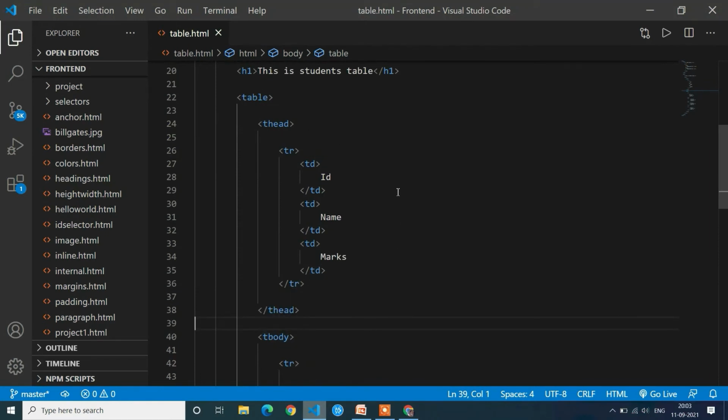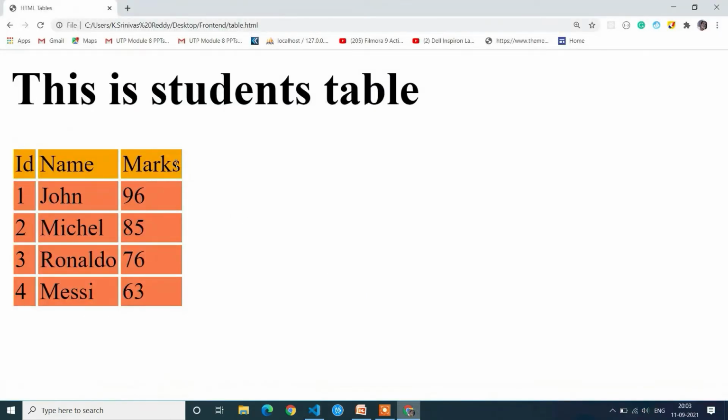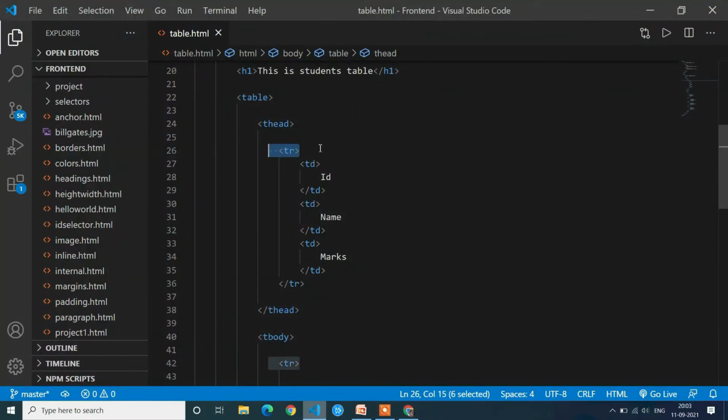So when it comes to the rows, for table head we have only one row, because we have to mention just column names. That's why we just need to add one row in the table head. Here you can see I have added only one row. In that one row we have to add the names. We cannot add the names directly in the HTML table. Whenever you want to add any value, that may be a column value or the row value or table header value or table body value, you have to add that value in the TD tags only. TD tags means table data.